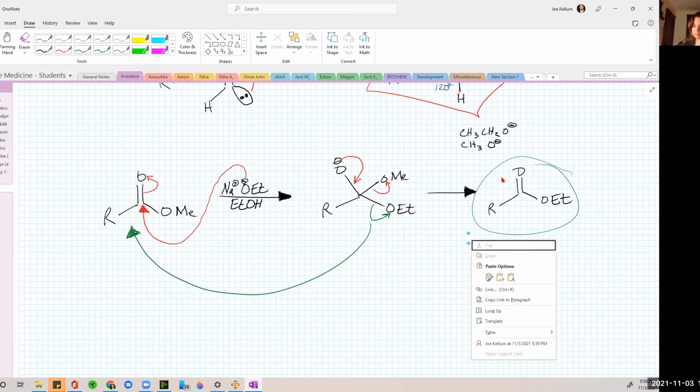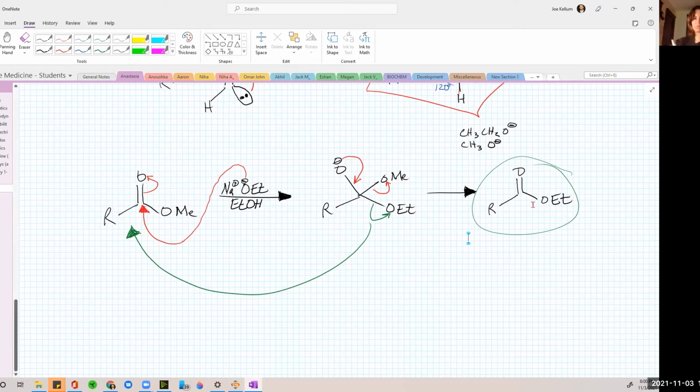So the reason that we're going to overwhelmingly end up with this product, the one that I circled in green, is specifically because of the solvent. Because you're going to continuously get to this spot, right? This tetrahedral intermediate spot. You're going to arrive at the spot over and over and over again, because you're always going to have one of those two species in solution deprotonated, right? But if you think about, let's just say we've got 1 mole of stuff, but then we've got it in the solvent. And as long as it's not a super duper crazy concentrated solution, which would be impossible, you're going to have way more ethanol than methanol in the solution. Way more, because it's the solvent.